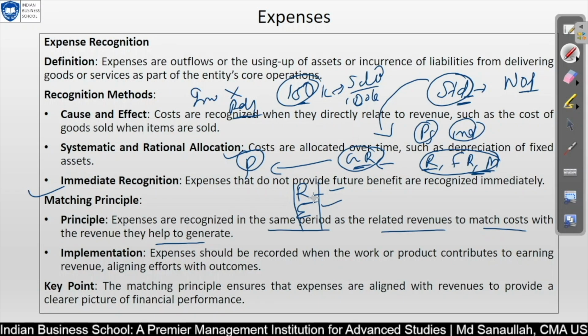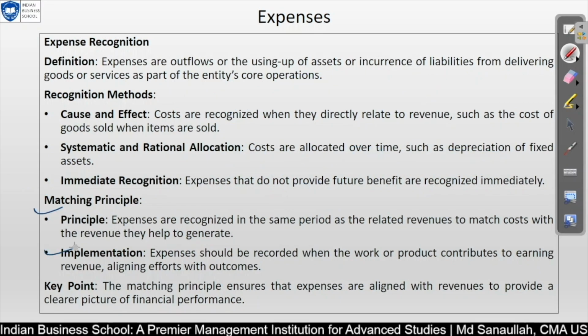But this is again debatable based on the rules and regulations, whether IFRS, local GAAP or US GAAP. Whatever they suggest, accordingly we have to take action. If they say you have to book those period costs into that period, we will have to pass the adjustment entry. If they allow it or there is no need to book the cost, we will keep it based on the standard rate.